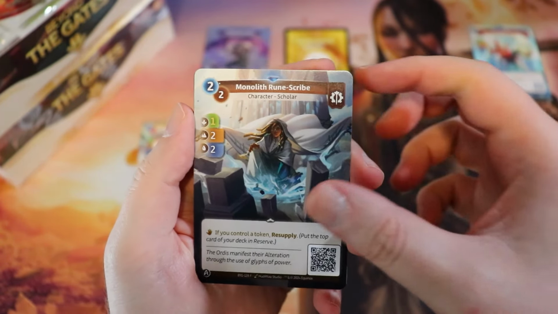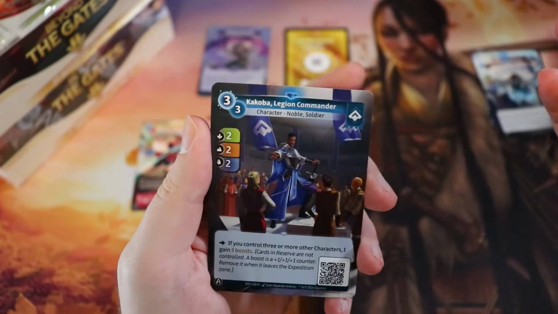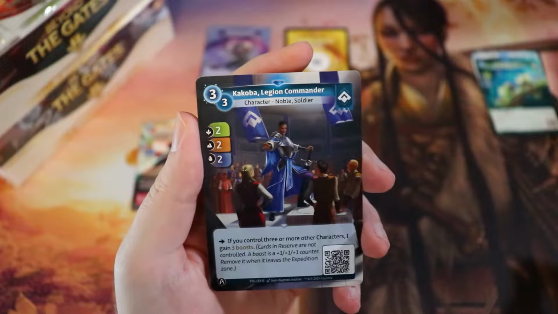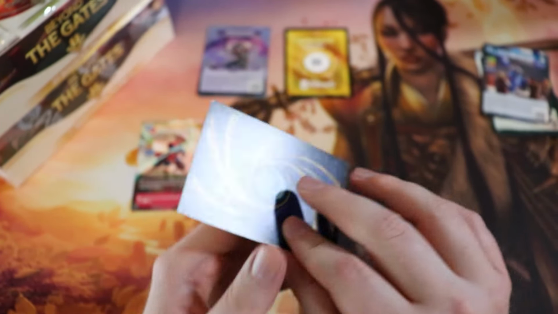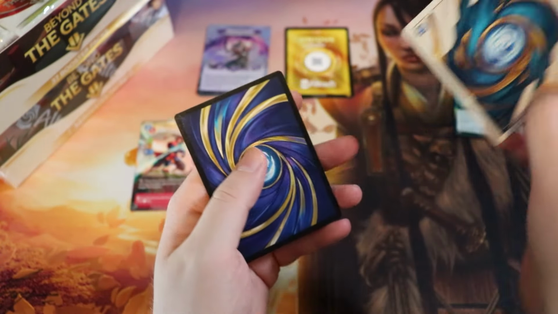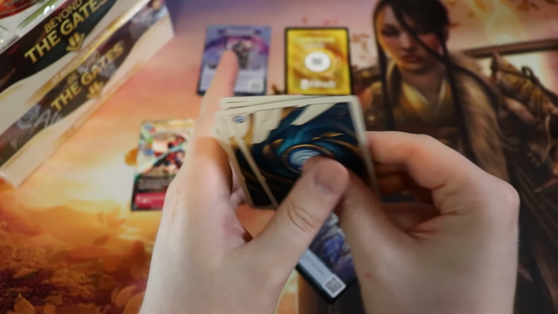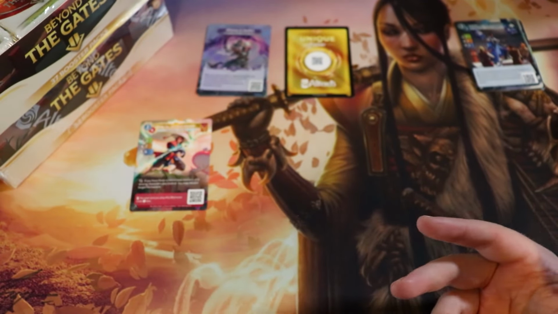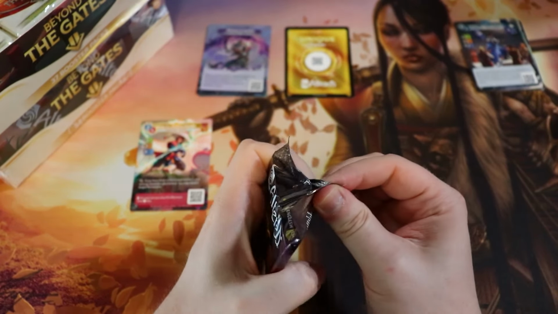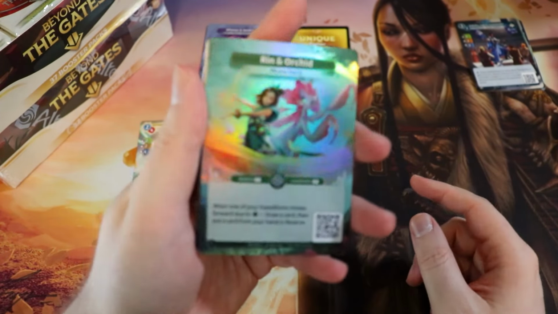Monolith Rune Scribe, that's a faction shifted card. We have a Spindle Harvesters, Kakoba Legion Commander, and then this Ortus Recruit token. You can tell it's a token, first of all, because it has a different card back, right? But the card stock for the tokens is worse. The card stock for the actual cards is very, very nice. And I think that's probably one of the ways they saved a little bit of money, not having the card stock of the tokens be very expensive. Though the tokens do have the QR codes, which I think is funny.